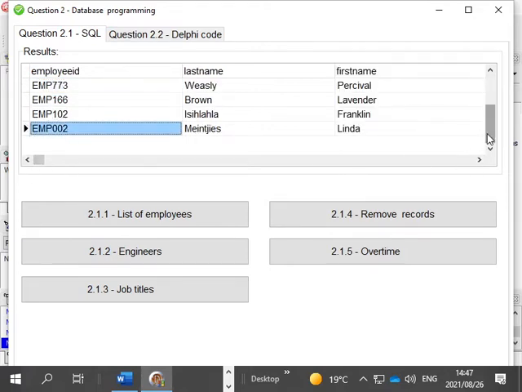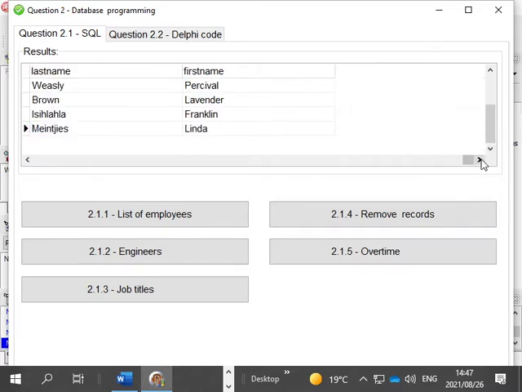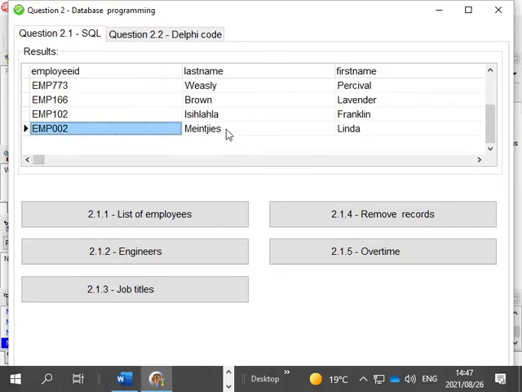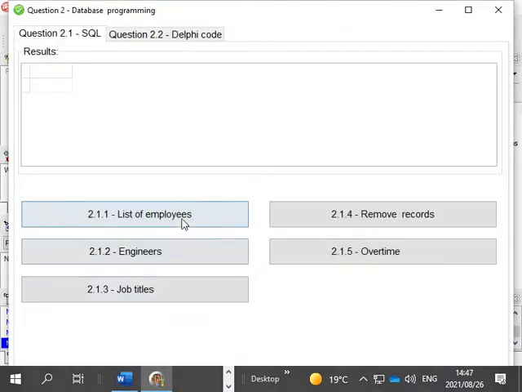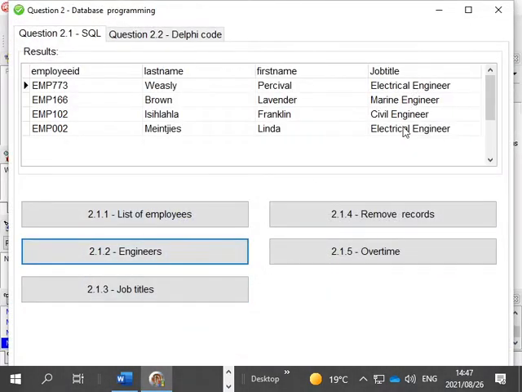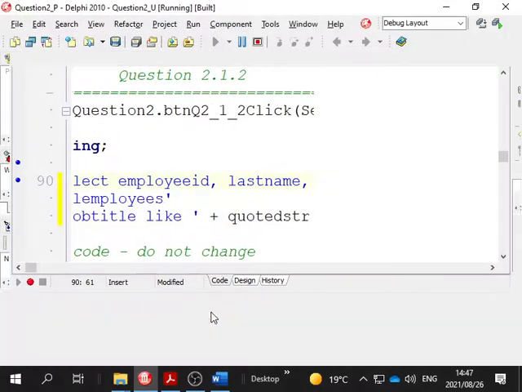That's super weird. Oh, wait, I still don't see engineer. Where's job title? There's no job title here at all. Oh, we're only selecting certain things. That's right. We're not displaying the job title. I actually want to display the job title so I can see. Comma, job title. There we go. Now we can see if those job titles are legit. Yes, they are. So, good, it worked.